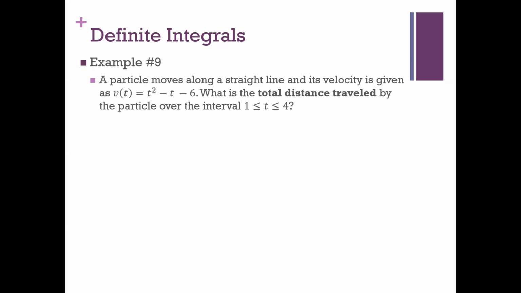All right. So if I want to find total distance here, what do I really need to know? Like, what other information do I need? I need to know when the velocity is positive and when the velocity is negative, right? So how can I get that based on? So if I can do this, integrate the absolute value.